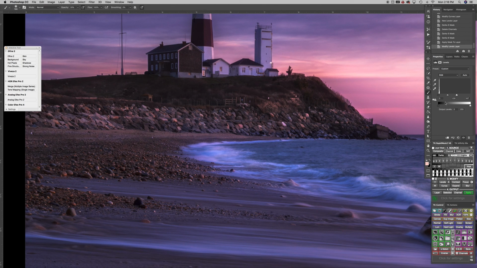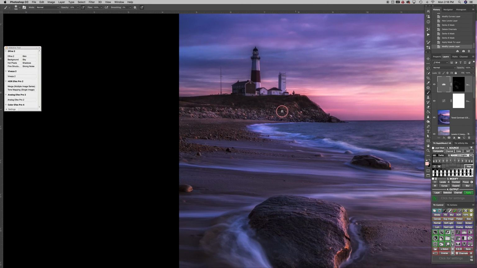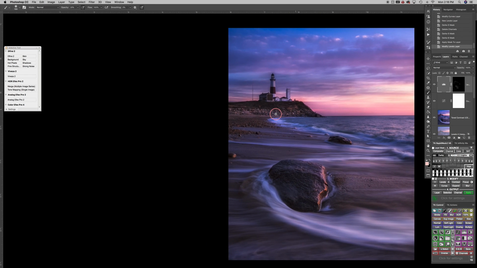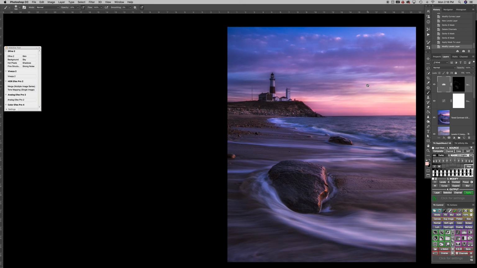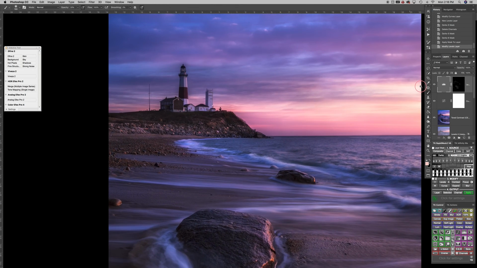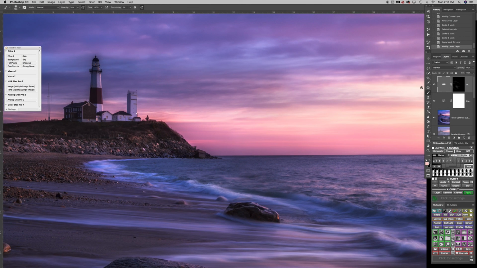It does flatten it a bit, but it's okay when it's being viewed on a phone or something, or even on a computer if it's on a website. We're basically done. There's a little noise that I'm seeing. It's fine for social media. If you're printing, this would be something you need to fix. I also see some lens dust that I need to fix.